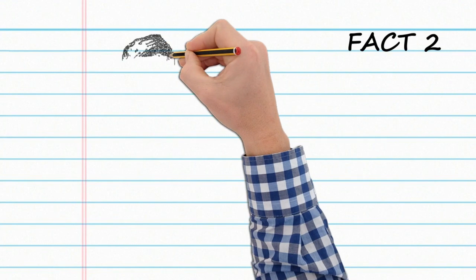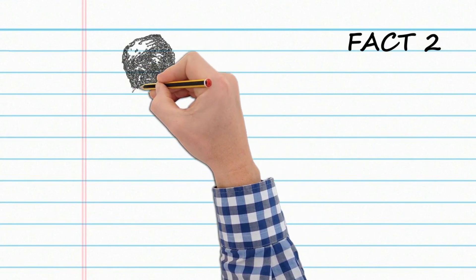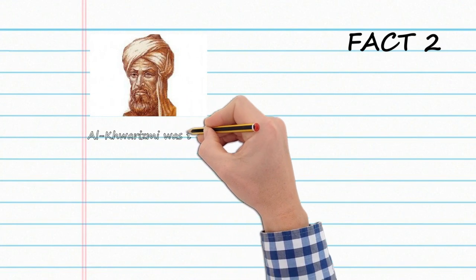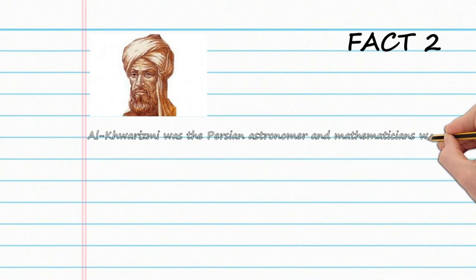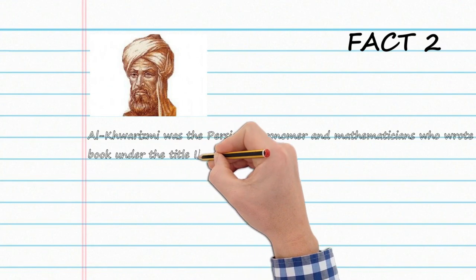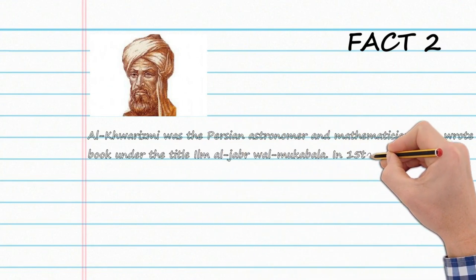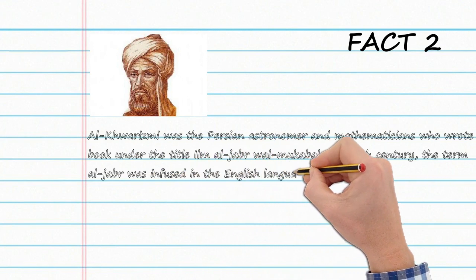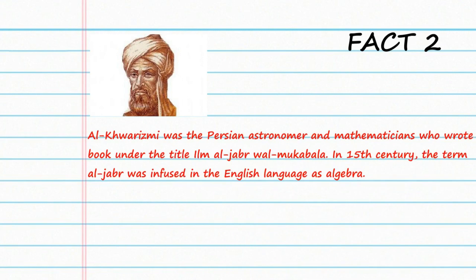Fact number 3 tells us that geometry and arithmetic were the only two subfields of mathematics before algebra appeared in the 16th century. Today algebra has an infinite number of subfields. I will tell you some of them: linear algebra, group algebra, commutative algebra, geometric algebra, and non-commutative algebra. If you want details of any particular field, you can ask for it in the comments section below.